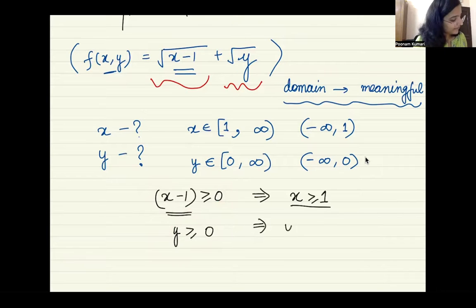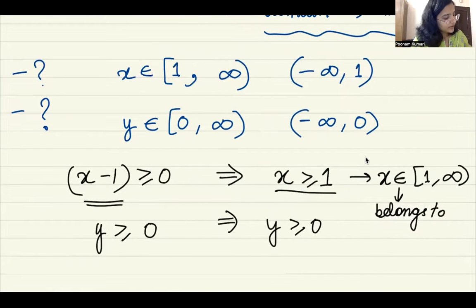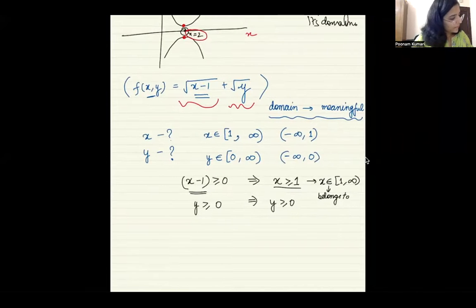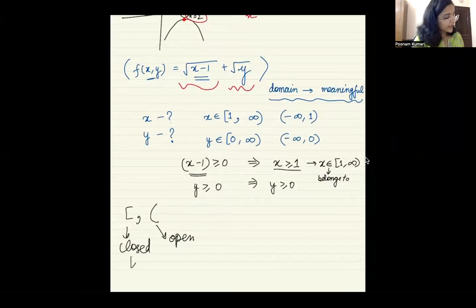So y is greater than equal to 0। अब इसको और एक तरीके से हम लोग क्या लिख सकते हैं? इसको हम लोग लिख सकते हैं that x belongs to, this is a symbol of belongs to, okay? Belongs to मतलब उसका पार्ट होना, x should belong to 1 to infinity। infinity मतलब इस कितनी भी बड़ी वैल्यूज ले सकता है, and this is closed. So there are two types of brackets, this is closed and this is open। Closed bracket जब भी होता है तो उसका मतलब होता है कि closed bracket के साइड में जो भी लिखा हुआ है वो वैल्यू इंक्लूडेड है, ठीक है?